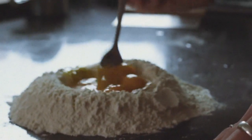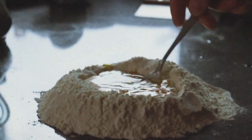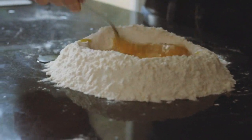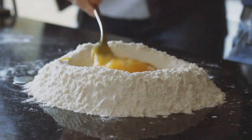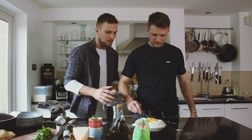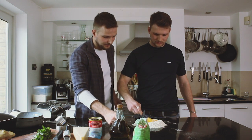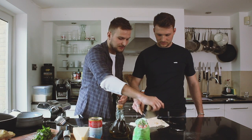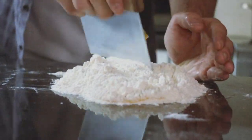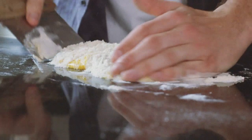Yeah, I just want to show you the method. So you just want to come here and really lightly beat it. If you just want to do that for me. Okay. And then do you slowly incorporate the flour or not so much? Yeah, you can start to get the sides in and just slowly keep beating, and then that's perfect. And now basically just with that, keep going. No, it's fine, that's probably enough. And then you just basically take the fork away. Sweet. And start to incorporate this into our dough.